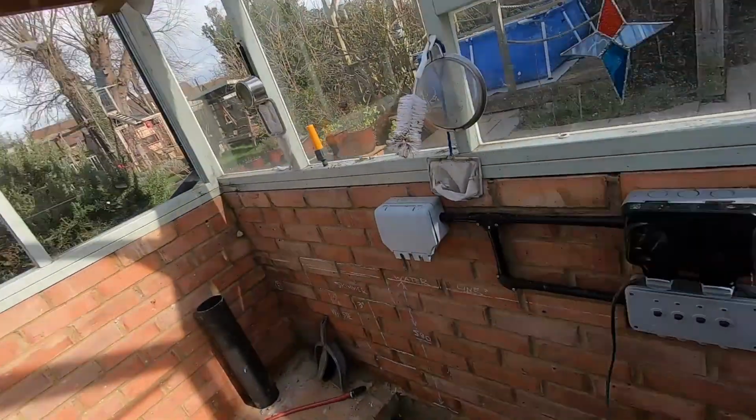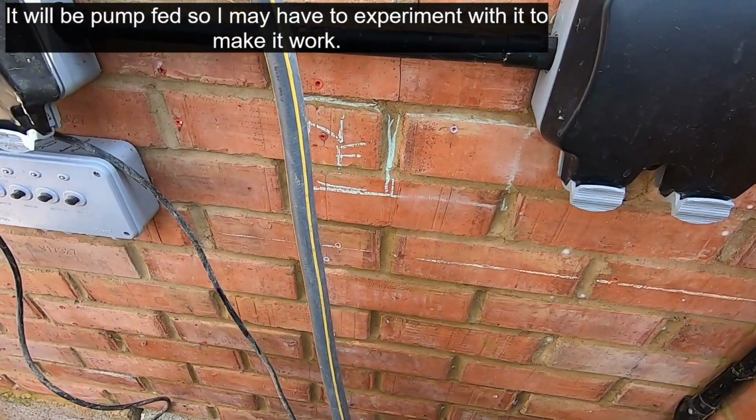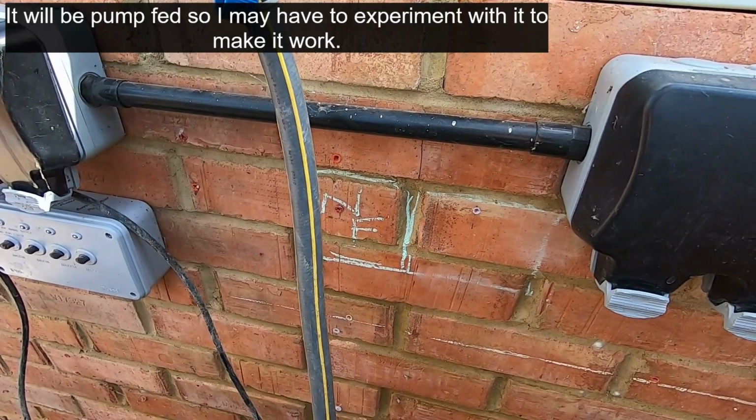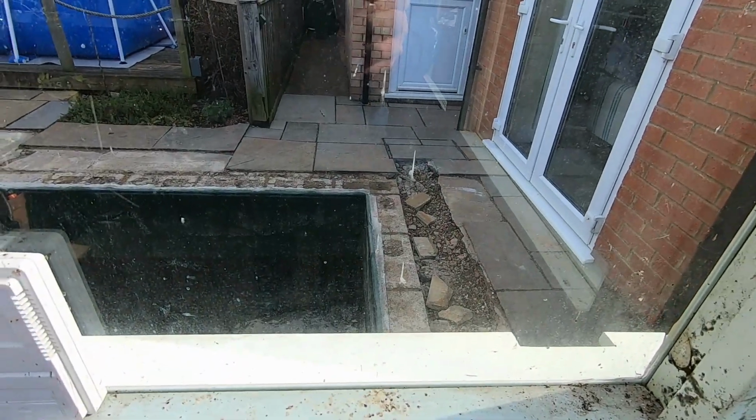Returns, I'm going to put the original gravity water blade and put it here and pipe it in somehow, and that'll return over the top, passing the brickwork and directly into the pond, close to the edge of the pond, so my grandchildren can put their hands in if they feel the need to.